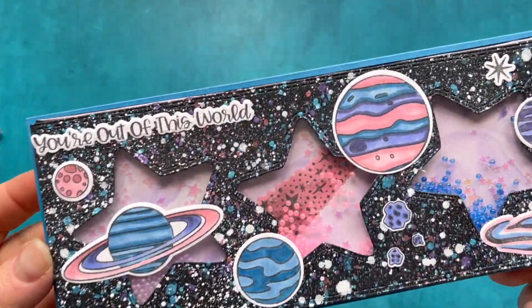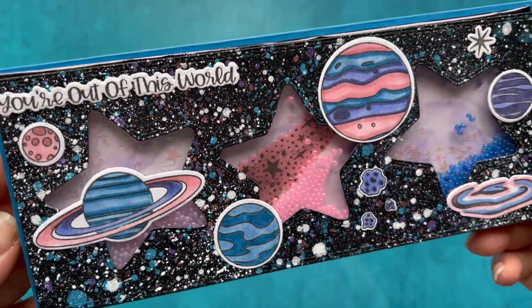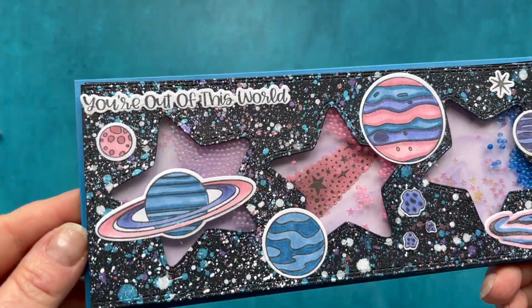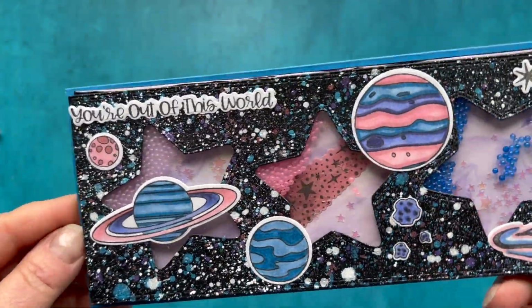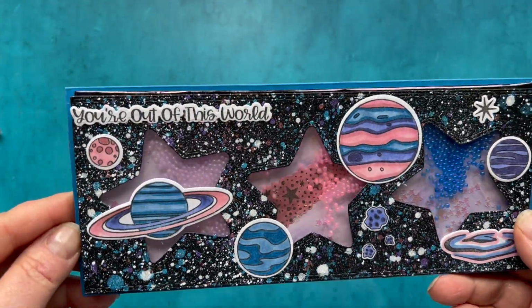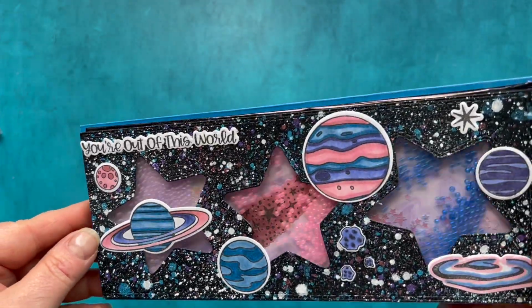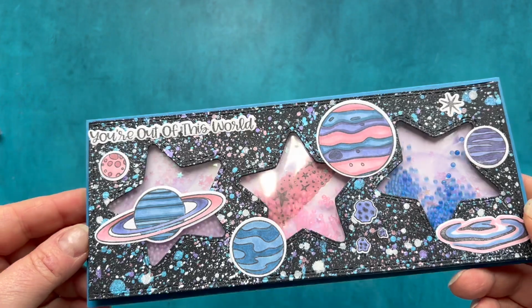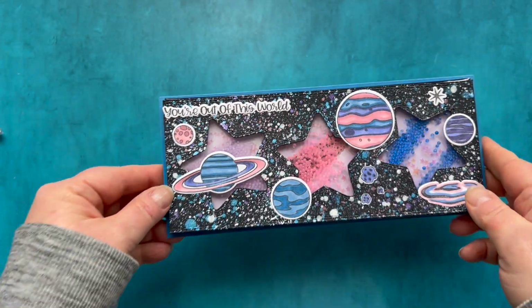I made a slimline shaker card with these featuring some of our new shaker pop beads inside in lots of different colors. They're kind of translucent instead of solid. They're very cool. Great for shakers. So there is an Out of This World slimline shaker with the Out of This World stamp set. I hope you love it as much as I do.